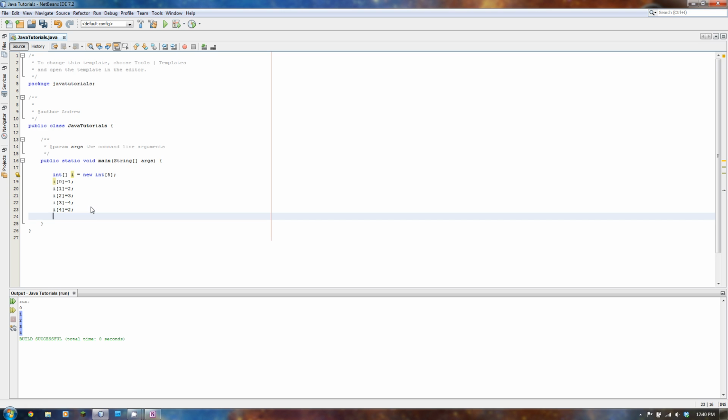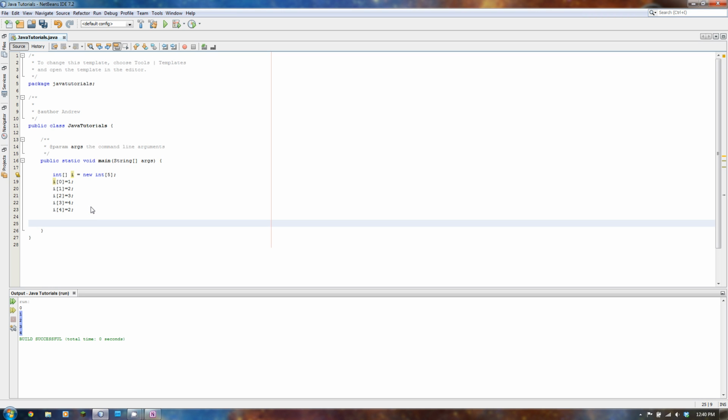So now, if we wanted to print all of these numbers out from the array, and we wanted to do it really easily, we can do a for each loop. Actually, I'll show you how to do it with a for loop first. So let's do this. Int I equals 0, semicolon.